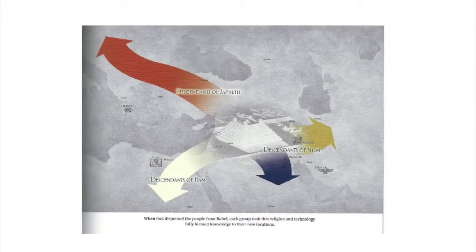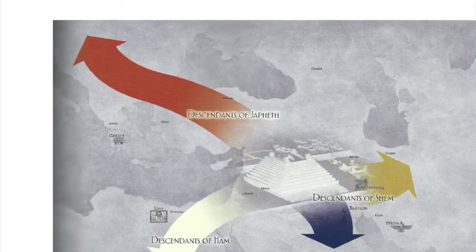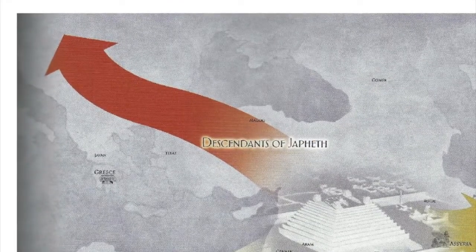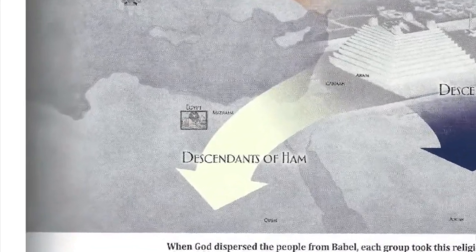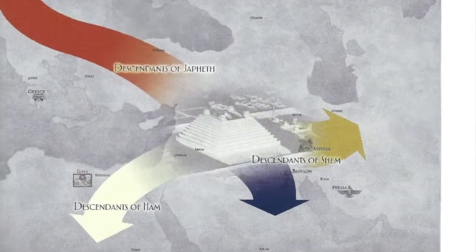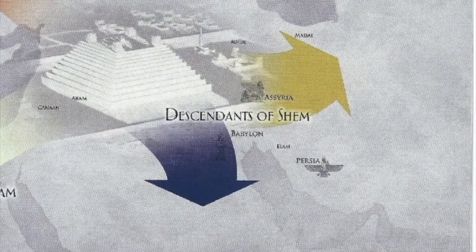And the languages were given by God, and they were complicated, nuanced languages that are the basis for the world languages today. And if you see, there are some suggestions about when they did move, where did they move, and who went with them. So up to the north and to the west, these are the descendants of Japheth, went up to the northern European areas and probably ended up living in caves because of the cold temperatures up there and the ice. The descendants of Ham went over to Africa, and the descendants of Shem went down into the Sinai Peninsula and went east towards Asia.